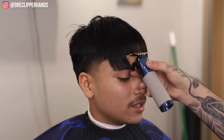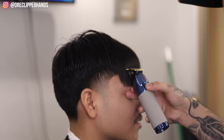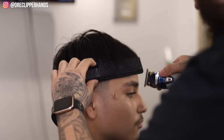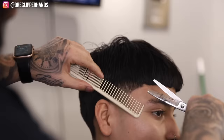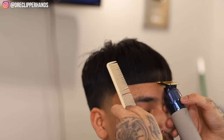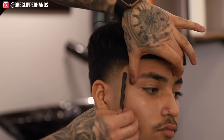Starting the line up in the middle, moving towards his right. Keeping it super clean — he doesn't want the line up too high, kind of equivalent with his arch. Stopping just above that and doing some trim over comb to get rid of that weight. This is a very controversial haircut — you either like it or you don't — but my man really wanted an Edgar haircut, so I got him together. You can see that light spot in the middle where his hair wants to split, but over time that should fill in as the hairs that were under it grow in and add density to the area. Now using the razor to polish up that line up.